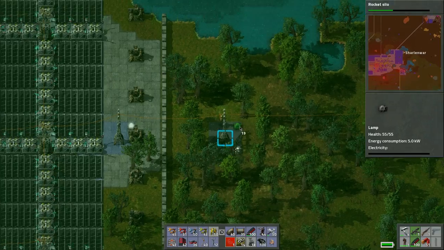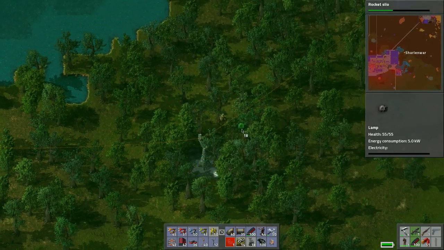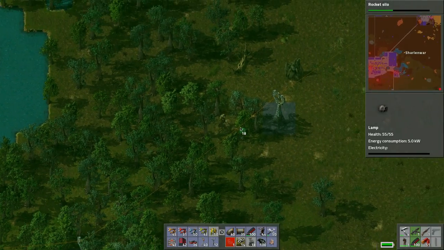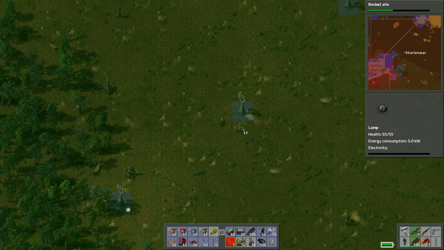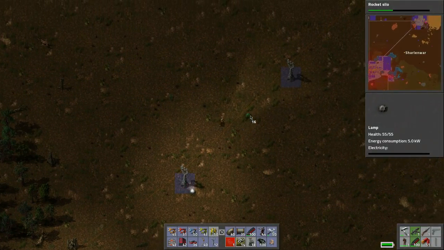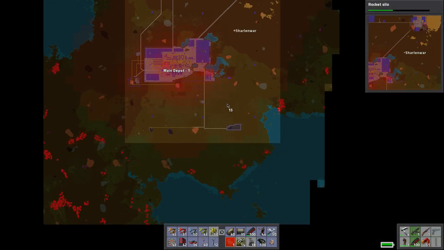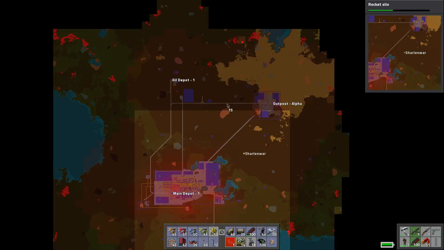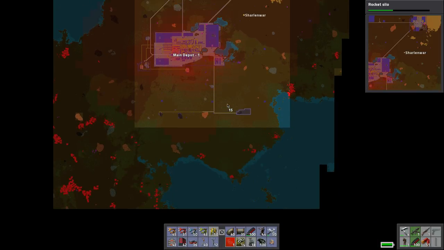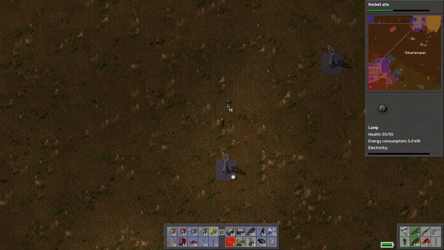Now we've got position lights all along this, and this one over here. Attacks aren't too bad, actually. Let's take a look at a radar. Man, that's cool. I just love how that looks. All right. Those radar units really make it look a lot smarter.